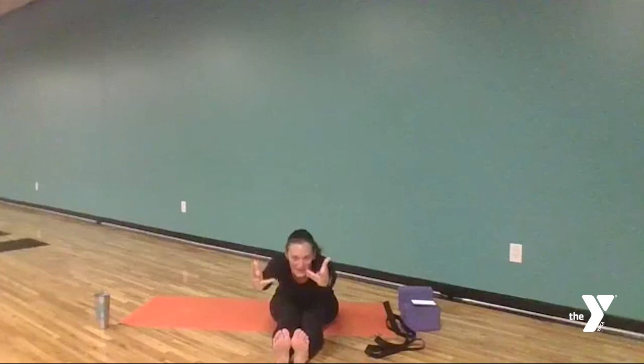Next inhale brings palms high. Without rounding the spine, just reach up and forward as you hinge the hips. Pause. Inhale, lift a little higher, maybe even shimmy a little bit, and then fold a little deeper. Pause. Shimmy a little bit. Fold a little deeper and find your full expression.